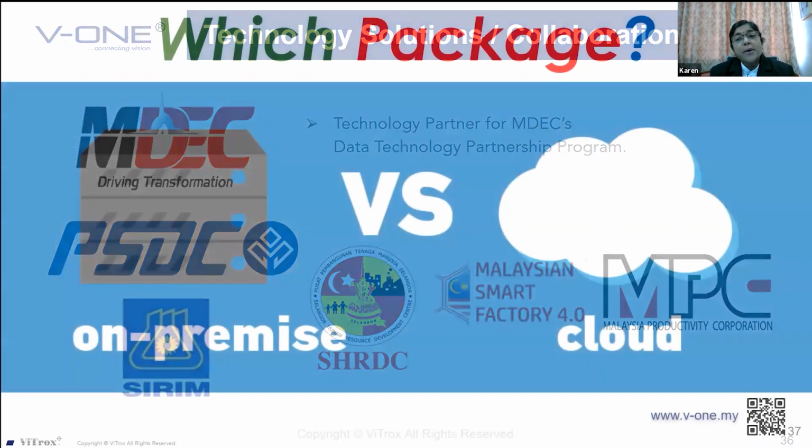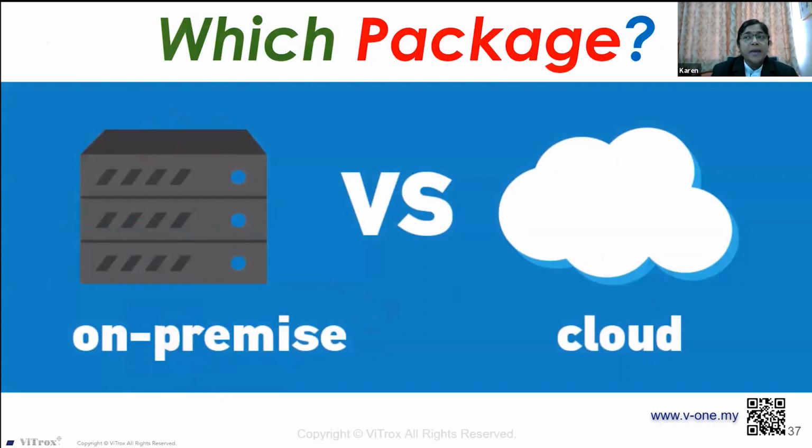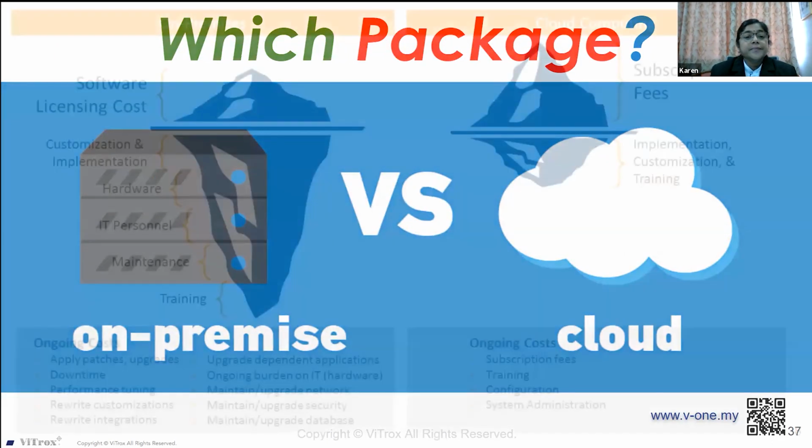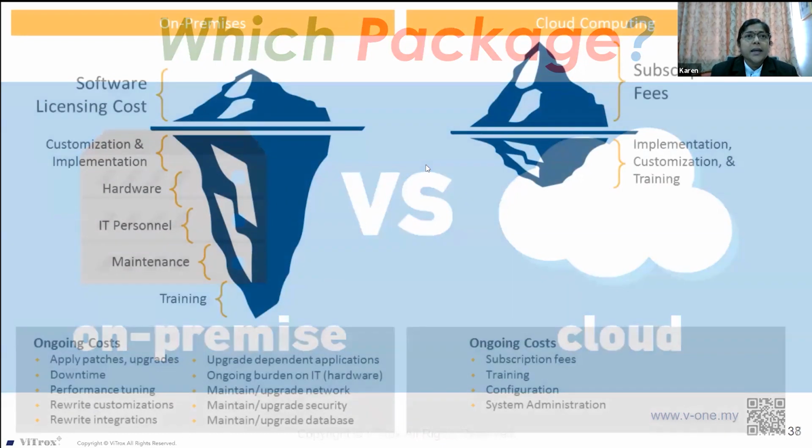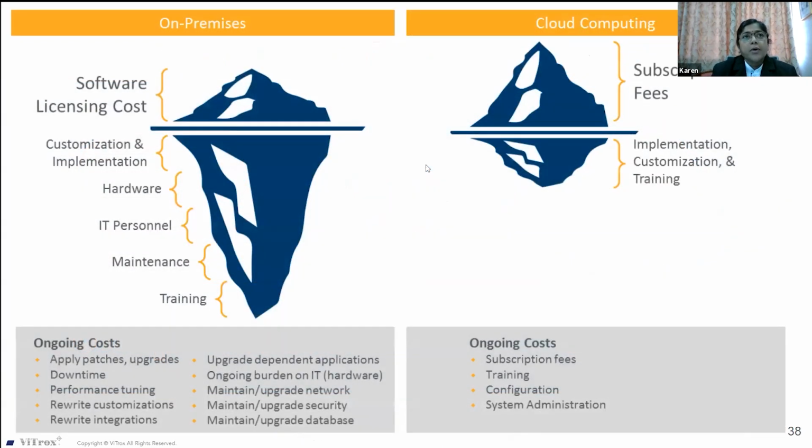Okay, let's talk about this package. We have a lot of packages available in V1. We have two types. One is on-premise, another one is cloud. So it depends on how you want to generate your package, and how you want to put in your data: whether you want to put it on your premise or on the cloud. If you ask me why I should take on-premise, or why I should go for cloud, you can see some comparison shown in this slide.